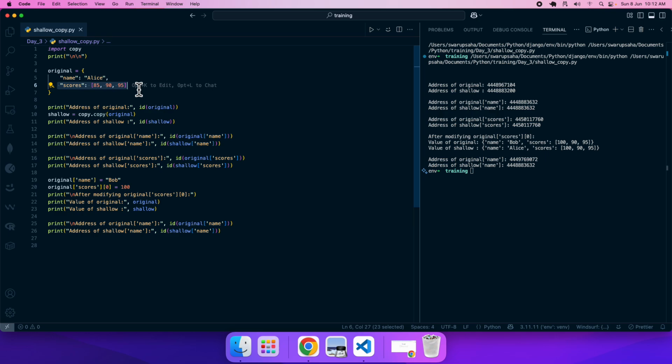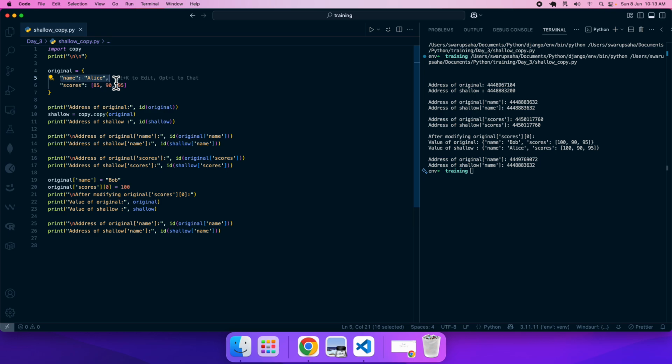So if you're making a change in one of the references, that change will be reflected in the other reference as well. The exception is the string, because a string is immutable. For that reason the change will be reflected only in the resource where you are making it, while the previous resource will still point to the address which was there before the change. And that's the reason why this particular program becomes a very important question for interview purposes.